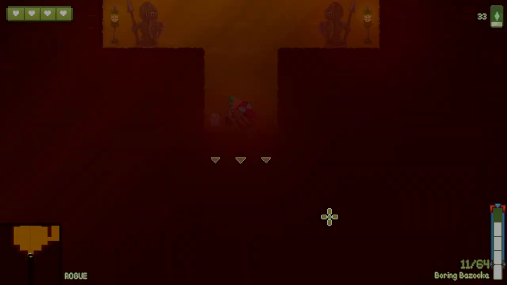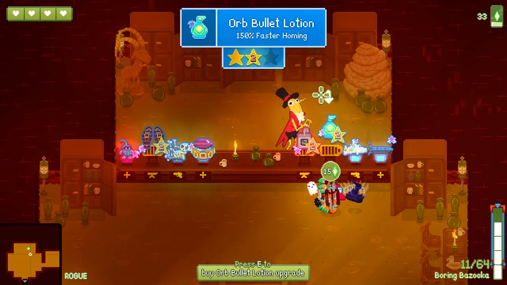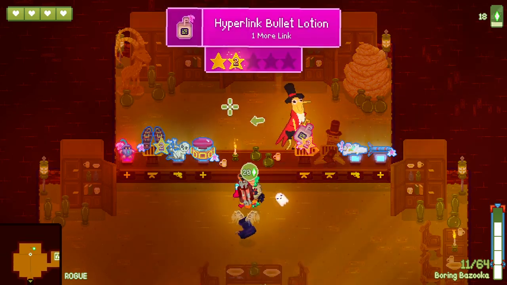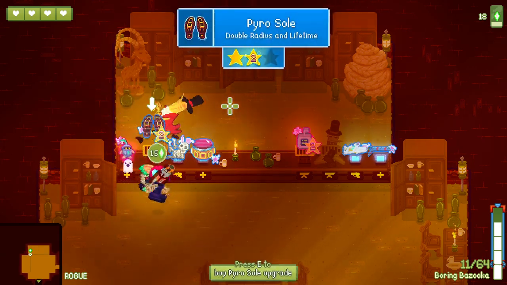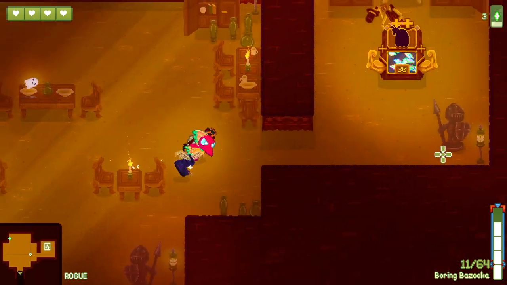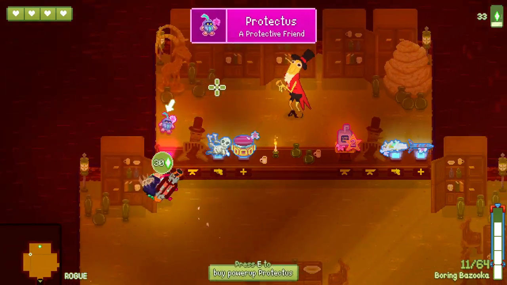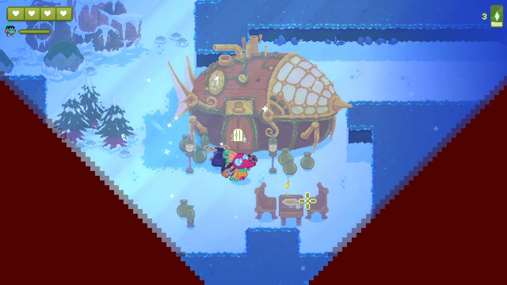Shop time. What you got for a shop? Hello. One more link. 150% faster homing. Yeah, let's do that. Why not? That's 20. That's 15. I'll take that. Why not? The burning's been pretty good. We've got this little knight thing here, too. 30. Yeah. Honestly, the ghost, I've not really noticed it. I'm going to sell it and buy whatever this little buddy is instead. I've traded you out. I've upgraded you for a protective friend. I like the idea of some protection. Seems good to me.